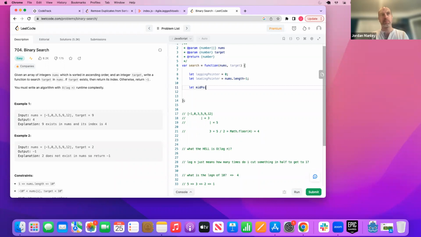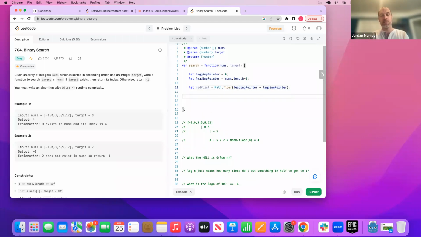Let midpoint equals leading pointer minus lagging pointer. We need to make sure we use math.floor here, or math.ceiling, we just have to be consistent. Math.floor, like so. Great.